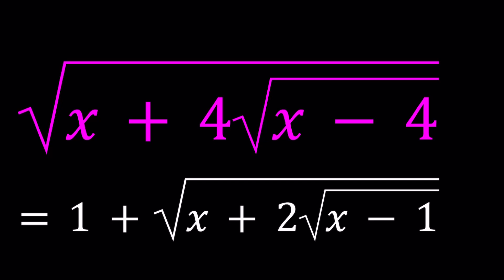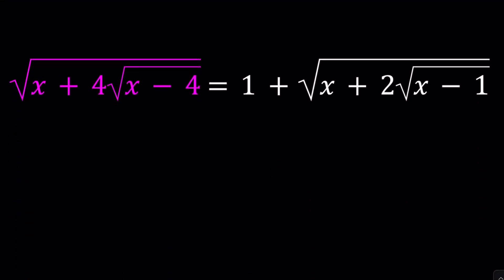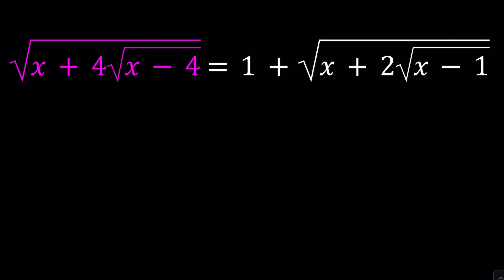This is not the original version of the problem. I modified it a little bit because that probably wouldn't fit on one line. This problem actually comes from Turkish Math Olympiads. It's a manageable problem, easy problem, especially for starters. Here's the problem one more time. We have this radical equation and we're supposed to solve for x values.